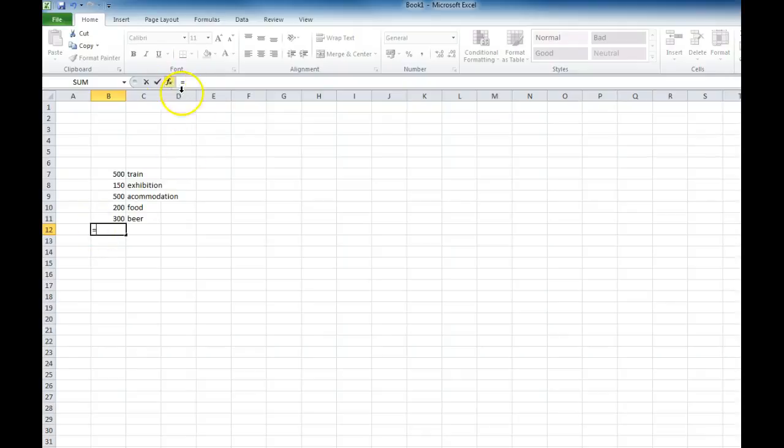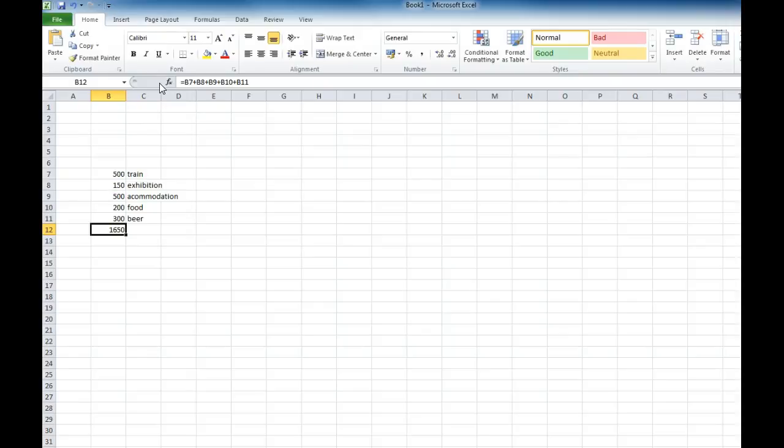See that the equal also appears up here. So I can select this one, and it says B7, and then I write plus, and then I select this next one, I press plus again. Okay, so now I just hit OK, but it would also work with enter, and then I have computed.